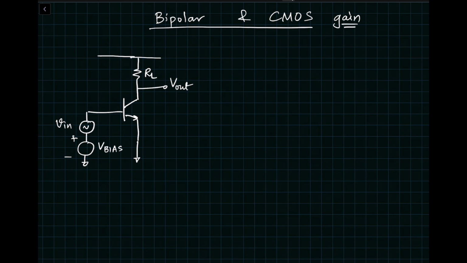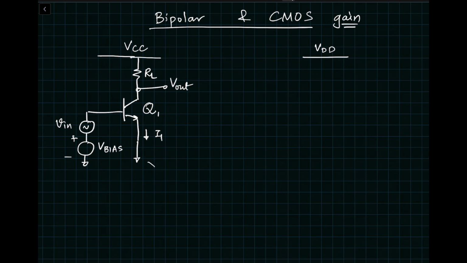Bipolar transistors are denoted with Q. Say this is our VDD. For MOSFET, I'm going to draw a circuit on the right side. The mistake I made here is this should be called VCC. The reason we call it VCC is because generally the collector is connected to the VCC. And here in the case of MOSFET, it's the drain. That's why it's called VDD.